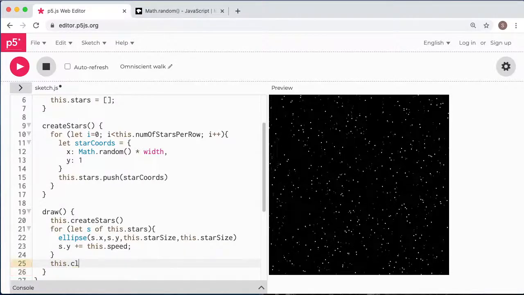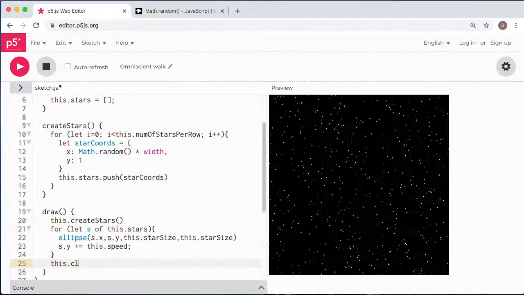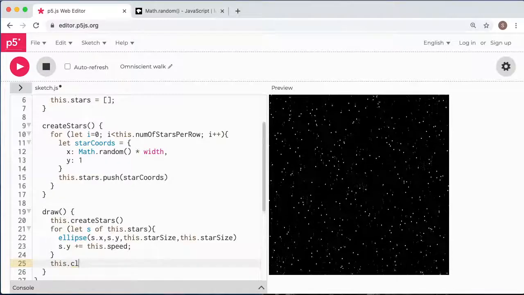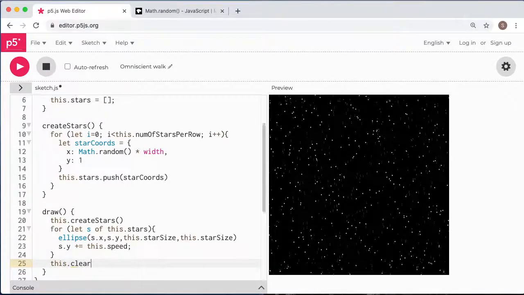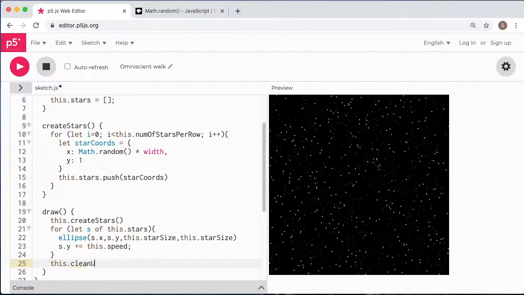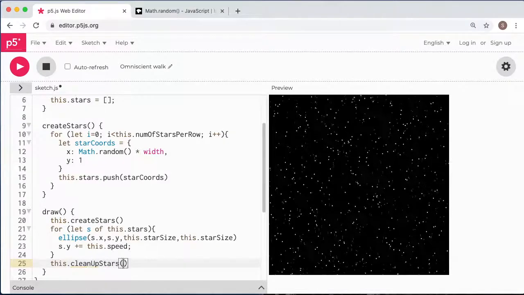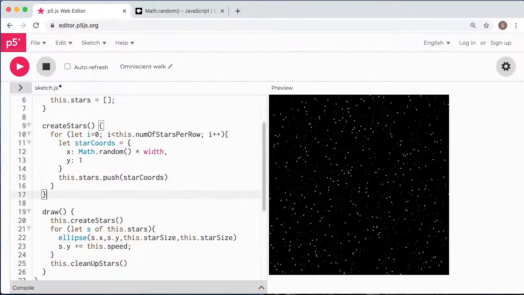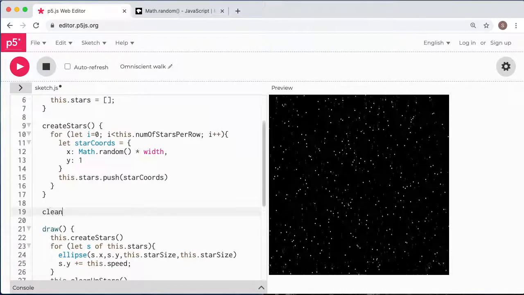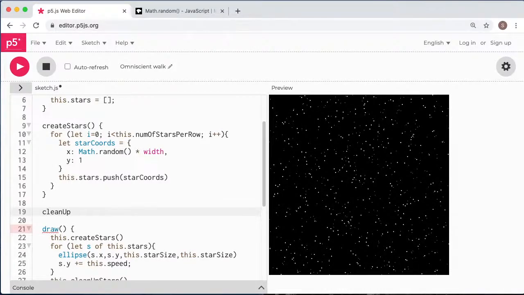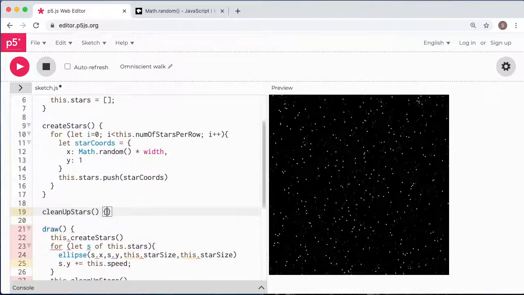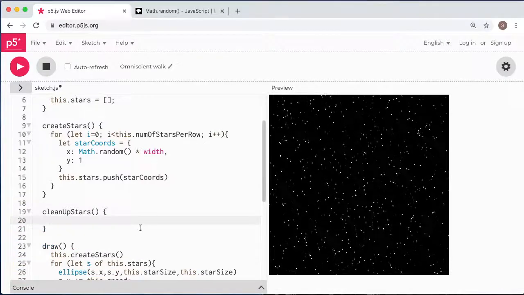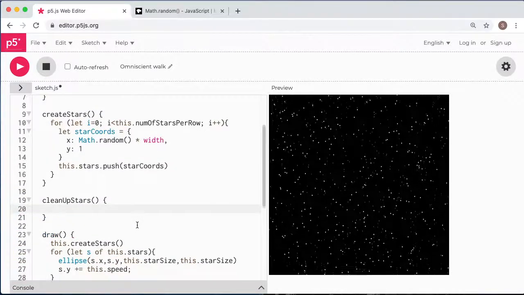So we just call another method. We just invent this right now. Clean up stars. Right there. Put it here. Clean up stars. And now we will be looking through the stars.